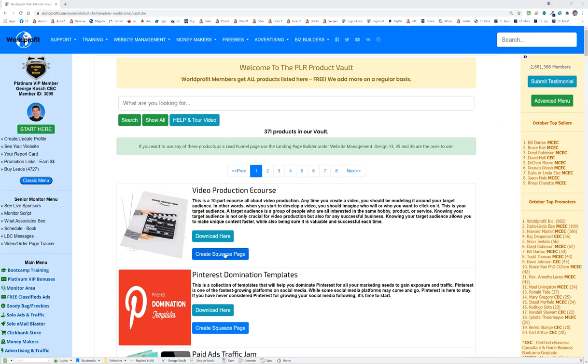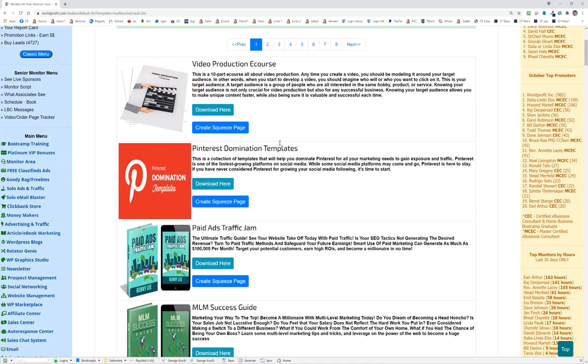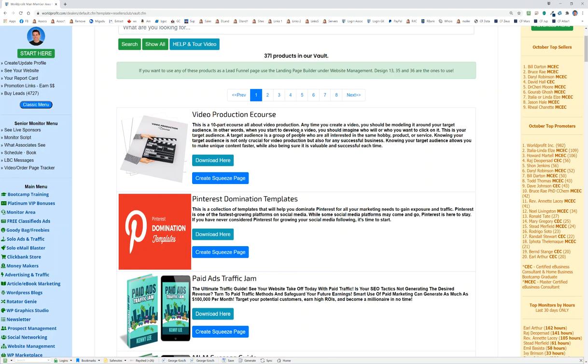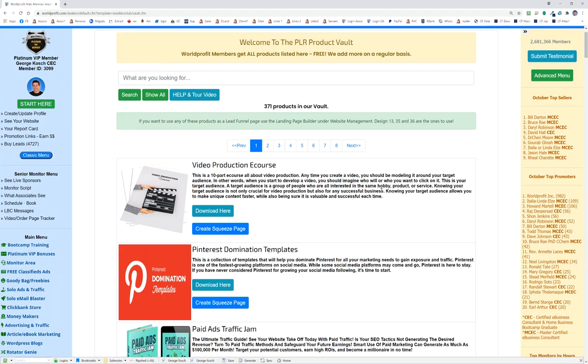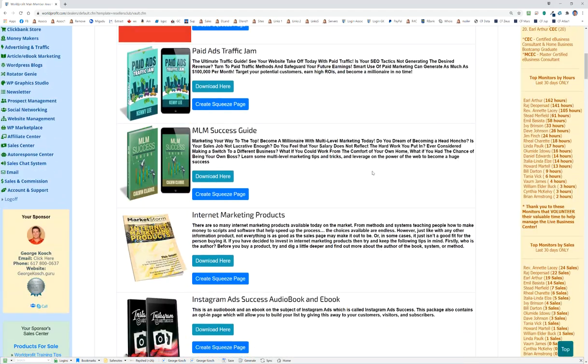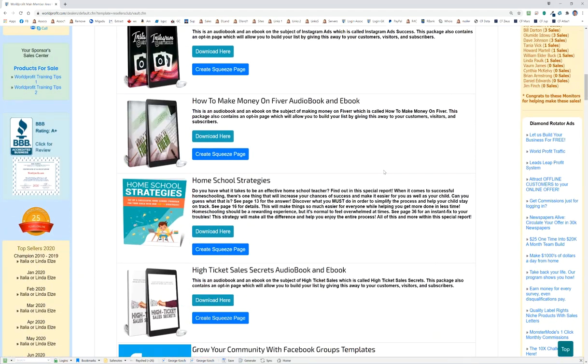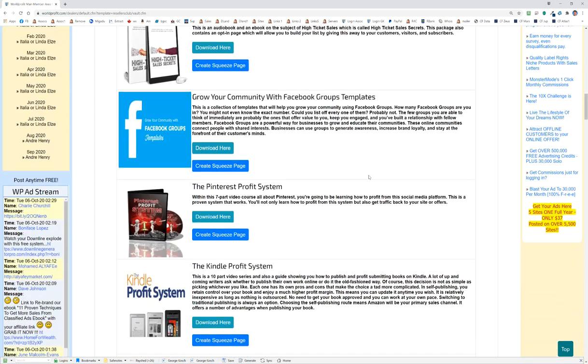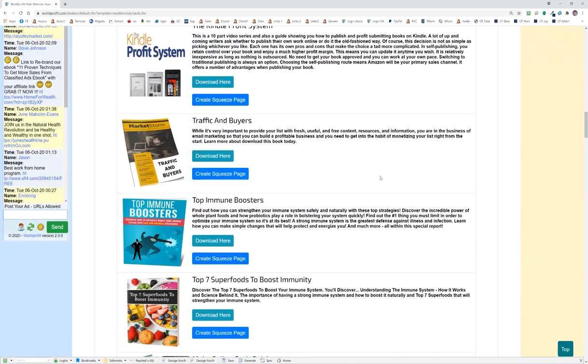I added this here so that you could take advantage of our design number 36, which is part of your landing page builder, which you can always go into and manually set any of these up, but I thought it would be just as easy to scroll down and find a particular PLR product using the search area up here near the top of the page. And when you found something that you wanted to give away to generate leads, you could simply click on that button right away and get started.